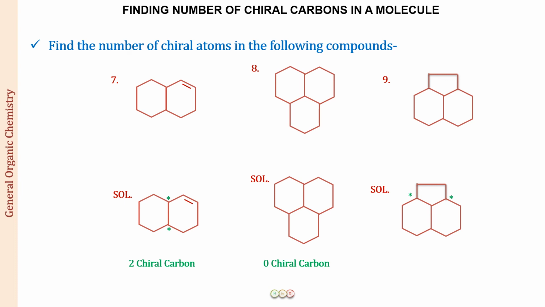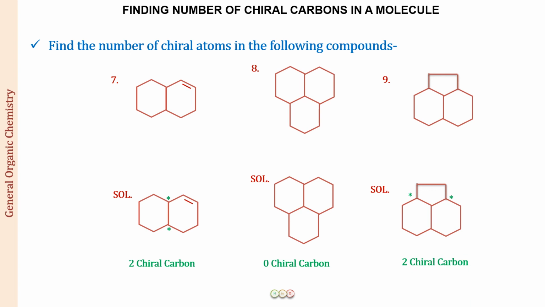If I just show you the example of one, well, this one over here. So this carbon, when you are going to move either side, when you are moving this side, you are finding the same structure. When you are moving this side, you are finding the same structure. When you are moving down, you will be encountering the same. When you are moving this way, you will be encountering the same type of atoms. So these are going to be achiral. Alright, so these cannot be acting as chirality centers.